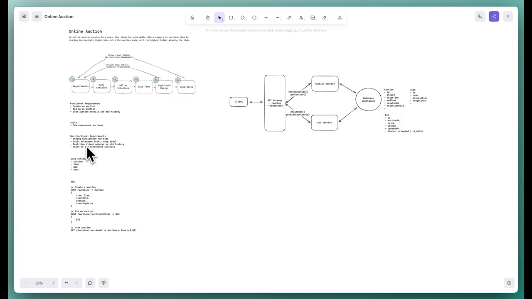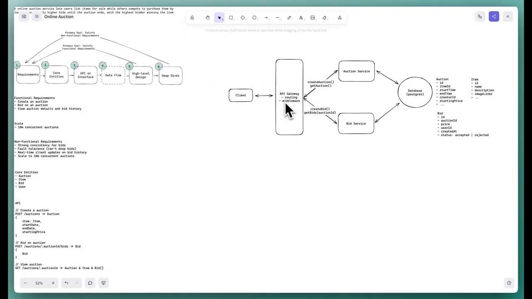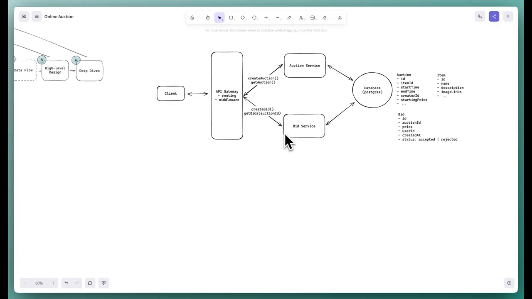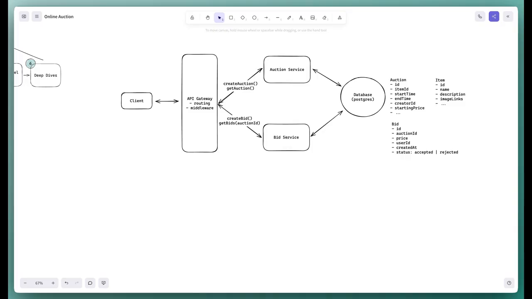So we're going to go one by one through our non-functional requirements, expanding upon our high-level design for each of them until at the end we've satisfied all functional and all non-functional requirements, and we're getting hired and we're feeling really happy about our ultimate design. We're going to start with the first one here, which is the most interesting for this problem, and that's strong consistency for bids. First let me introduce the intuition as to why our current high-level design doesn't satisfy this and what the problem with that is.